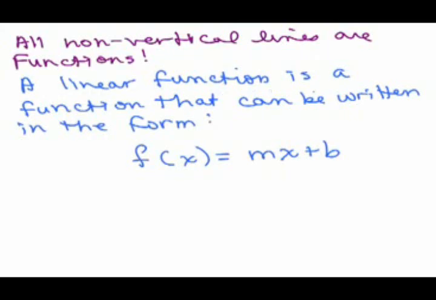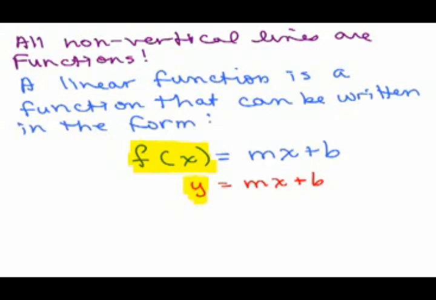So a linear function is a function that could be written in the form f of x equals mx plus b. So I'm using this other notation. Notice that looks like y equals mx plus b. Remember, often we interchange the f of x and the y. So a linear function really is just a line. That's what it means, right? This is what an equation of a line looks like. y equals mx plus b, or f of x equals mx plus b.